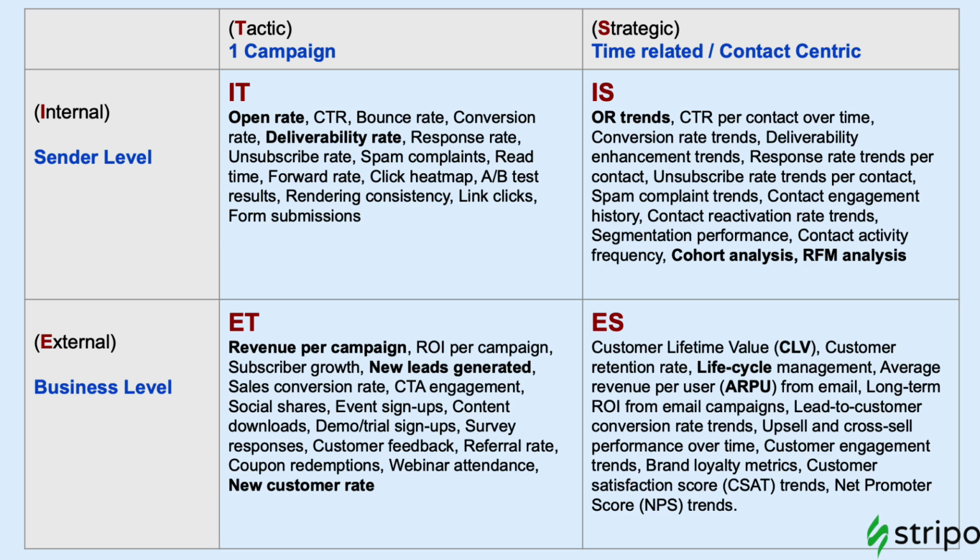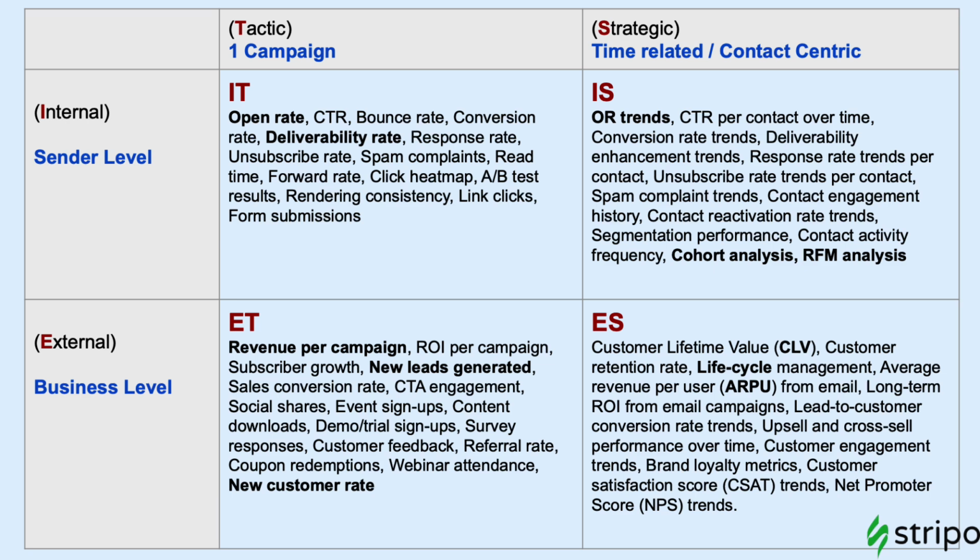And you have external metrics, which are revenue, or something you can get from a social network, like how many comments you have under the post you advertised in your email campaign. Revenue per campaign, newly generated revenue, new customer rate, a lot of them. But the most important metrics are external strategic ones, because they're not about emails. They're about how you can keep your customer in your business, and it doesn't matter which channel at all. Maybe sometimes it's not only one channel, but you always look at how email impacts this. It's average revenue per user, lifetime value, and NPS, Net Promoter Score, and so on.